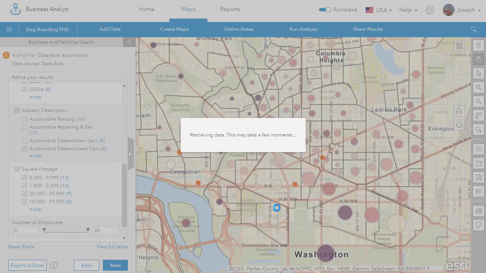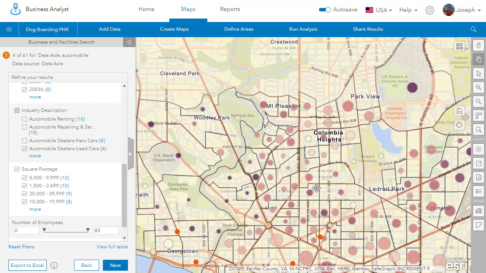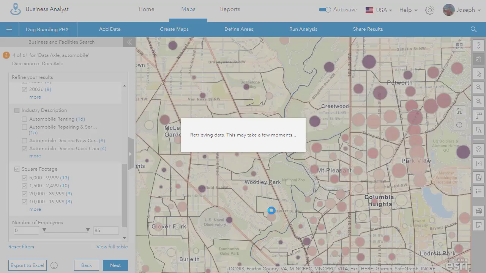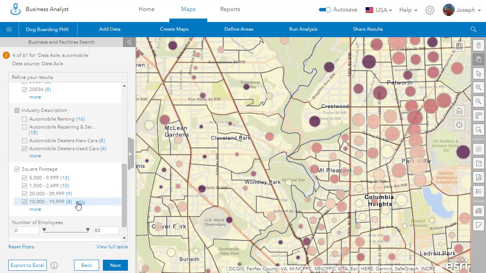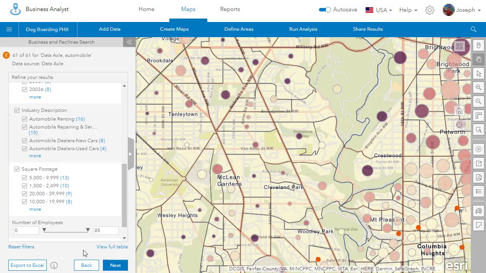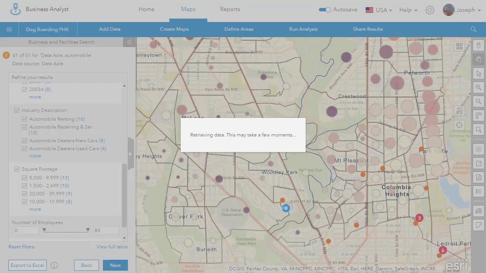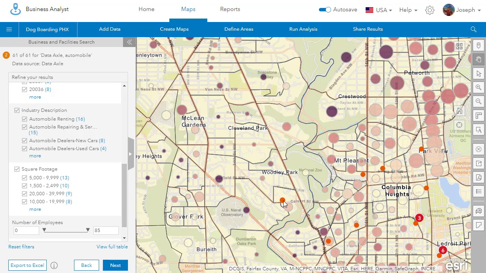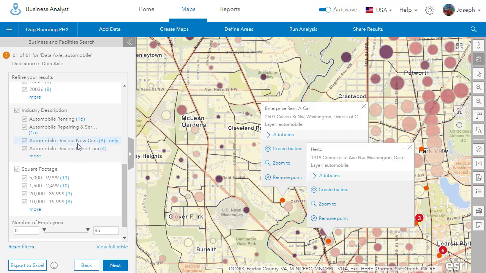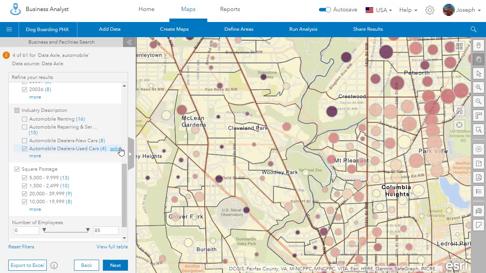Interesting to examine. I can see these red dots. I'm only looking at used car dealerships right now. Interesting. And I can look at the standard industry classification code, the NAICS code. I can expand that. I can look at larger car dealerships, smaller car dealerships. I can look at the number of employees. Lots of things here. As you can see in the lower left, I can export this whole data set to Excel. So lots of choices at your fingertips to map, analyze, visualize, and try to make sense of some of the patterns, relationships, and trends that you see in the data.